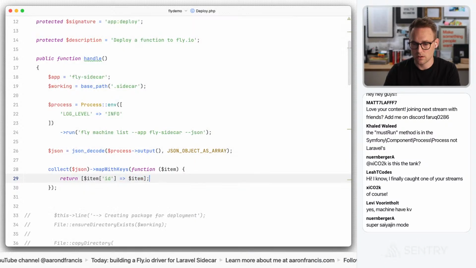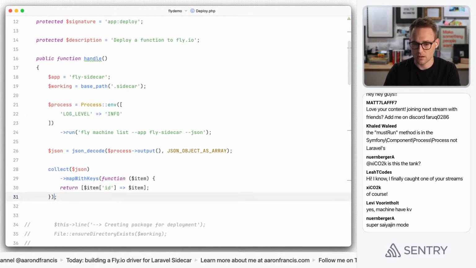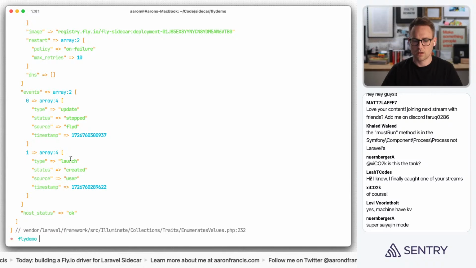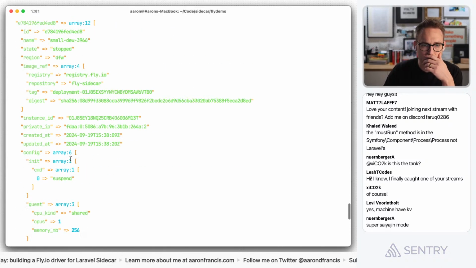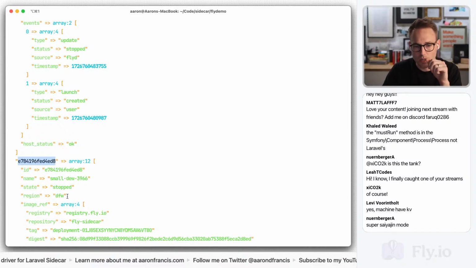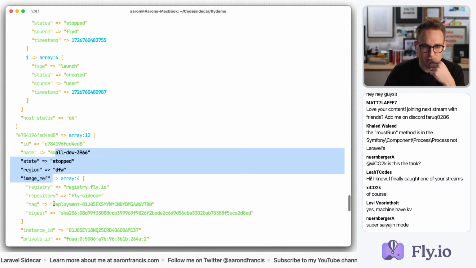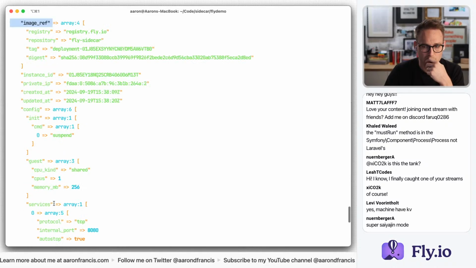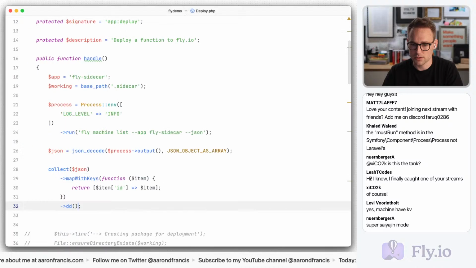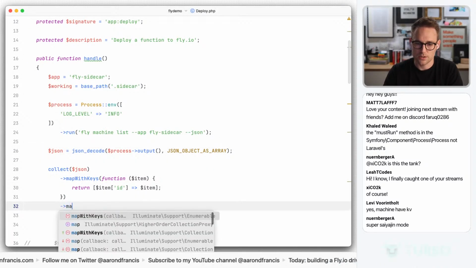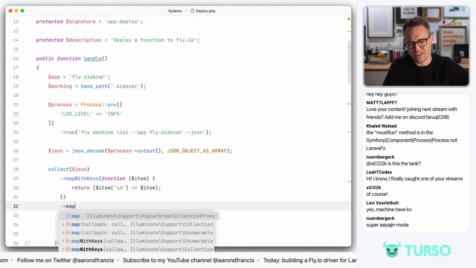So then, is that right? Did we do it? Yes. Machine ID is now the key. And then all the other stuff is in here, which is fine. This is a naive approach, but I am sometimes a naive boy, so that's okay. I don't even know that I need to map with keys, TBH with you.